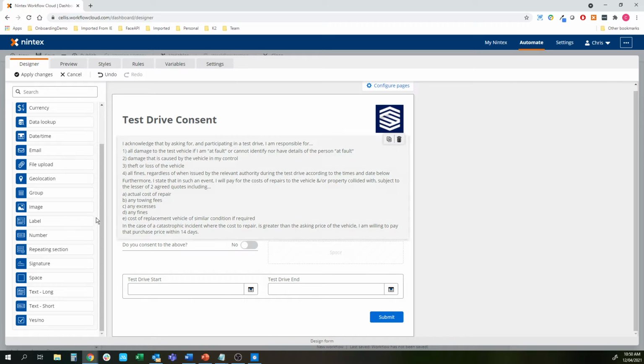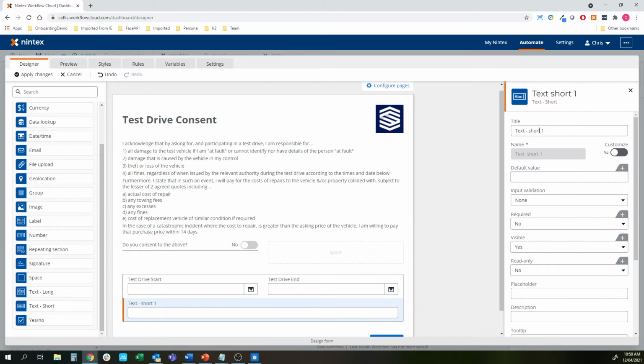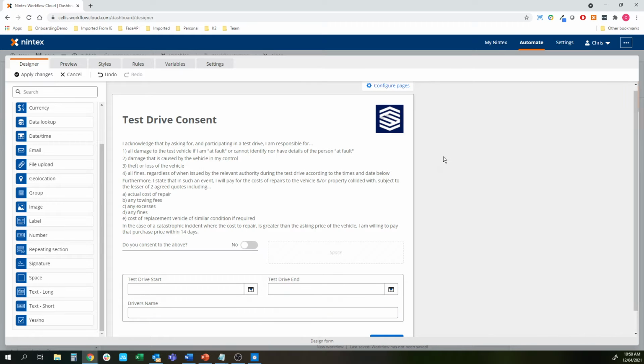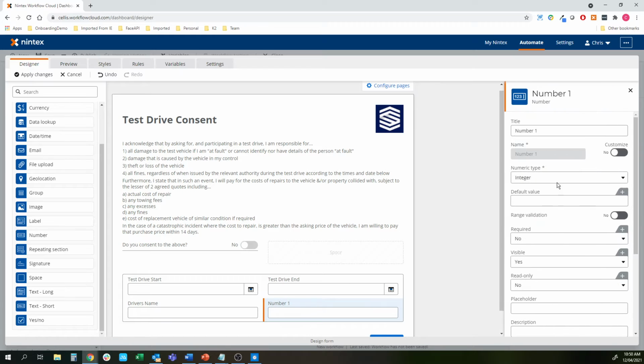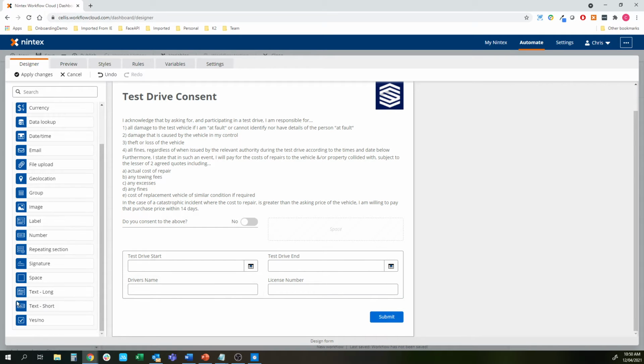Okay. We want the driver's name. We'll say for insurance purposes, so on and so forth. So we'll say driver's name. Grab the license number, but we are going to take a picture of a license or upload a picture of a license as well. You could do things like state. If you wanted to drop down state, again, I'm going to take a picture of it, or an address and so on. So just drag in the respective control.